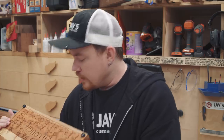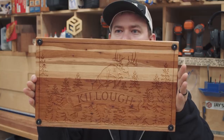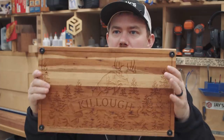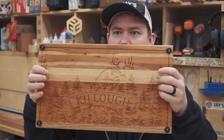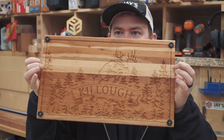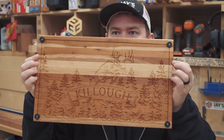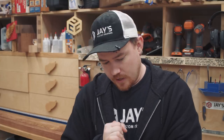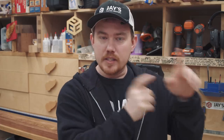Do you guys want to see the process of personalizing cutting boards? This is a basic cutting board with a juice groove, but you can personalize the bottom side. I may make a video on this process — customizing SVG vectors. This one uses three vectors stacked and customized to fit inside the cutting board frame. It's kind of basic but I think it's worth showing.